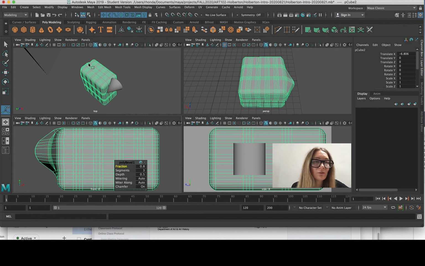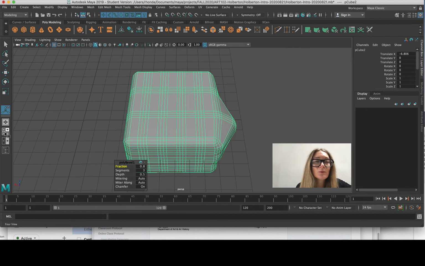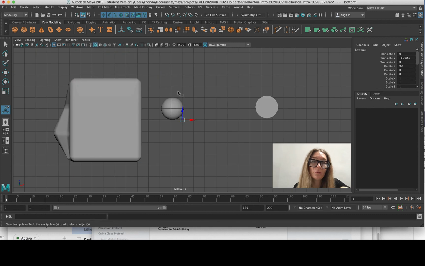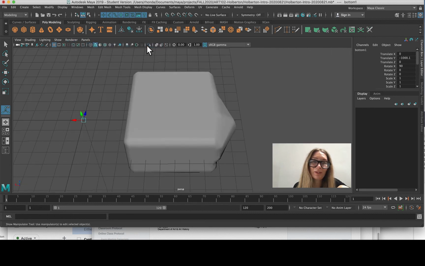Something kind of went awry over here. This top should show me a perspective view like this. That is interesting. So we've talked about toggling between those views. You can also change the single viewport up here under panels, and that orthographic view that I was talking about, you can go into front or side here, or go into bottom view if you wanted to, right? So this is another place that you can change your view. If you wanted to go back to your perspective view, you can go into panels, perspective, and then perspective.